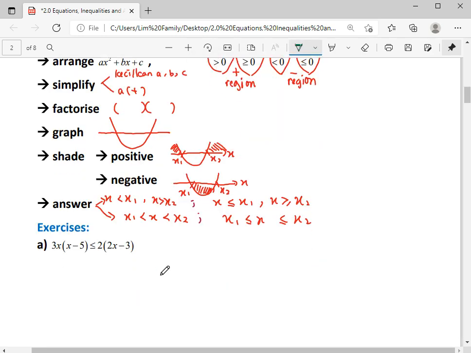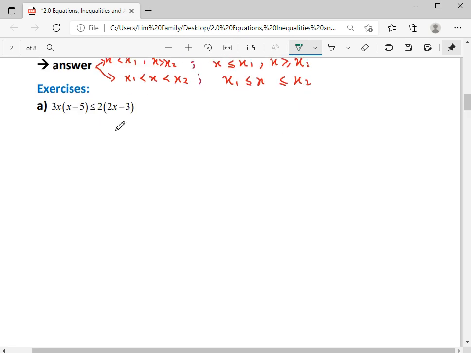So for our example here, let's say we have a quadratic here. We expand first. Anything we have to simplify. For this topic, the questions come for you, they won't simplify for you. They will give you a raw equation. You have to simplify yourself, arrange yourself, then only you can know what kind of category this is. So expand this: 3x with x, 3x squared, 3x with 5, times with 5, negative 5, 15x less than or equal to 4x minus 6. So when you expand, you can notice, oh, this is the question involving the highest power.